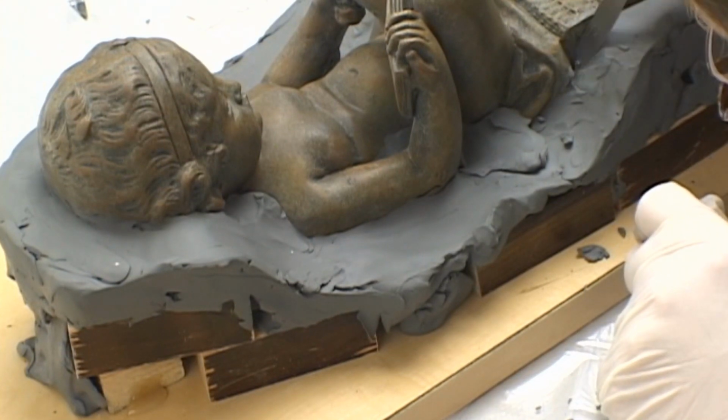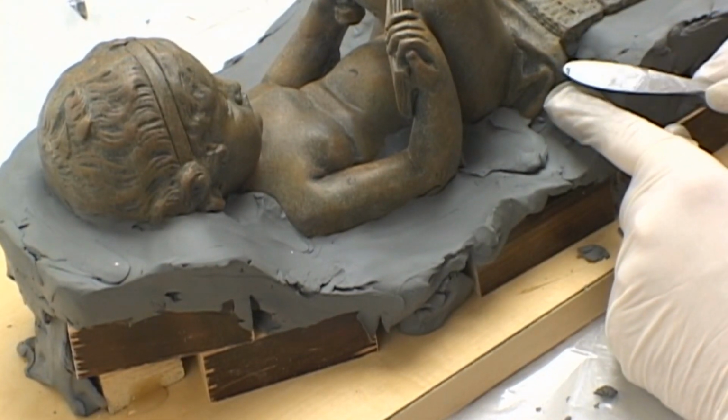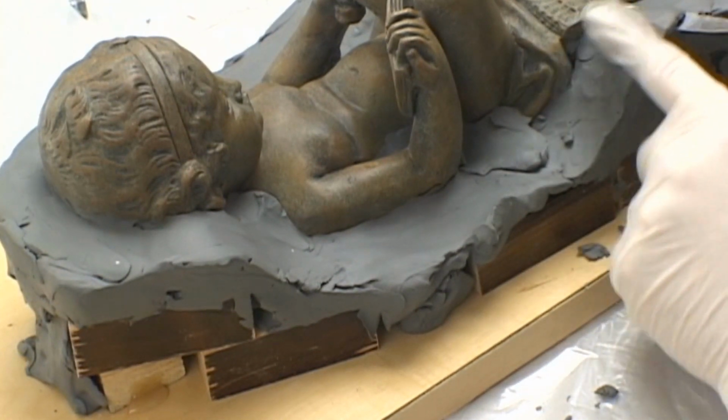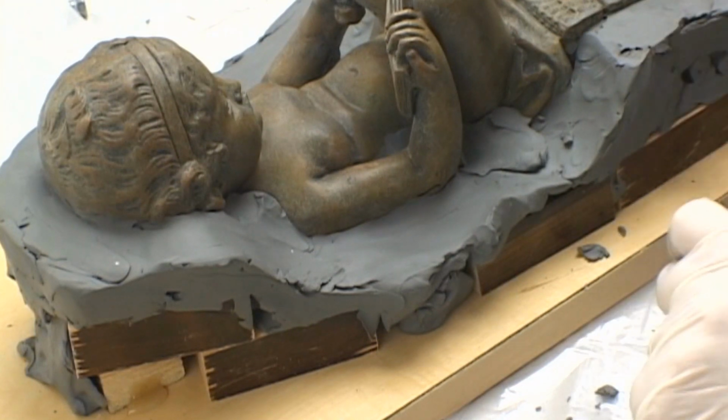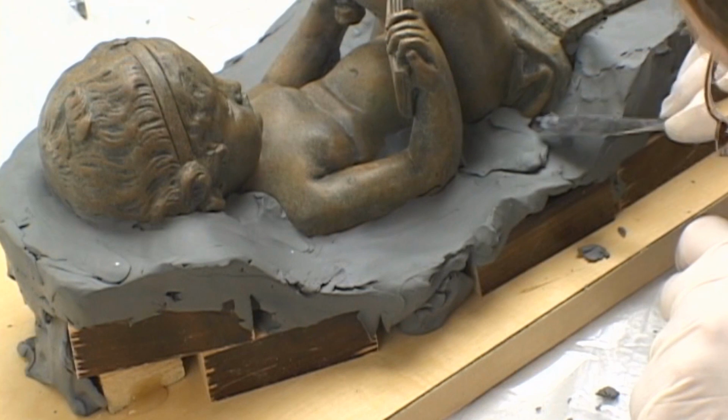It is very important to make sure that you have a 90-degree parting line to the edge of the model. If it is not at a clean 90-degree edge to the model, you will end up with flashing on the mold when you try and put the two halves together.